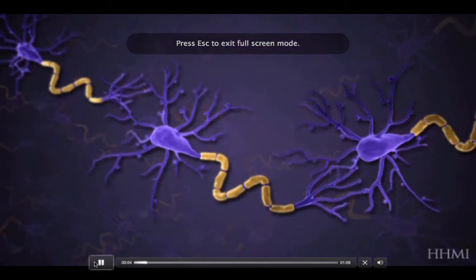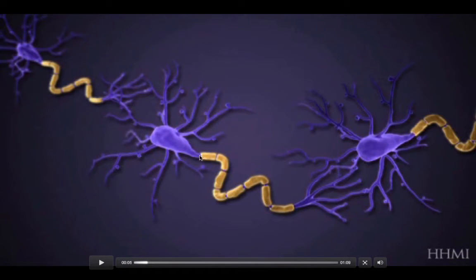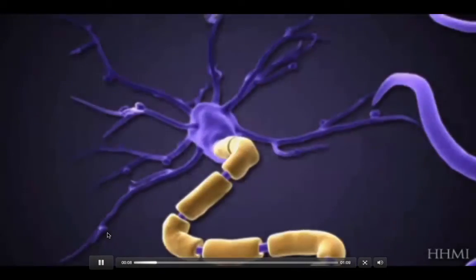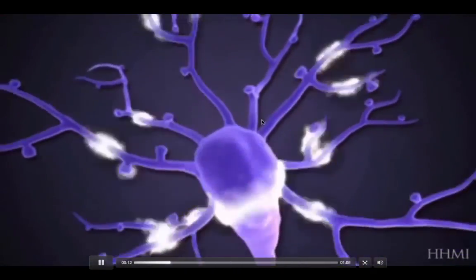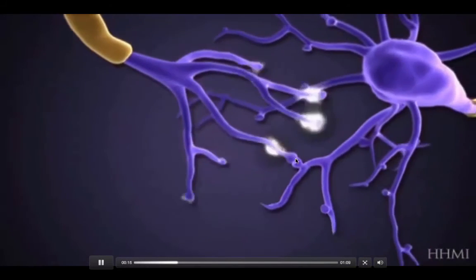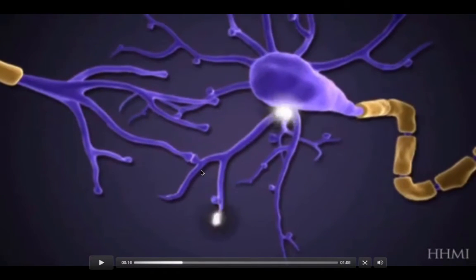So here's a really good example. Here we have our neuron. It has the processes coming out, and then it attaches to the next cell, next neuron here. And you're going to see the signal moving between one neuron to the next at these places where the presynaptic and the postsynaptic neuron interact and release these neurotransmitters. So let's just watch this for a moment. So that signal coming along here, boom, right there. In fact, let's pause right there.